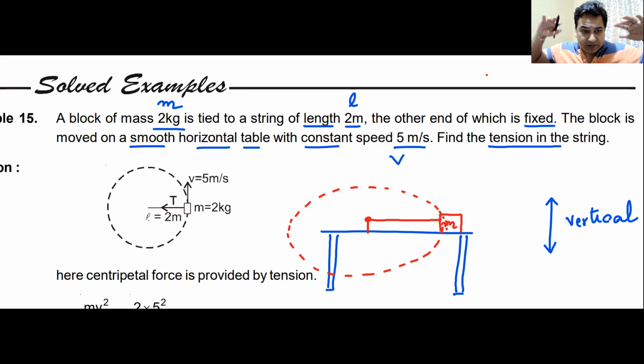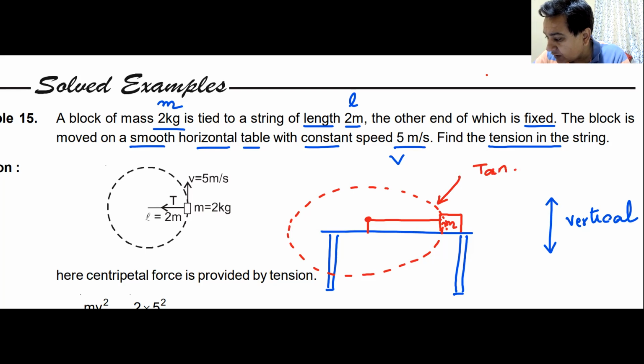Do we understand what is happening here? How I have drawn the diagram? I have drawn a table. When I draw the table, it becomes the vertical plane, and then I have to show the horizontal motion like this. Now, if I talk about the three directions here, the direction in which the horizontal motion is happening, that is my tangential direction. Do we all understand this? This becomes my tangential direction.